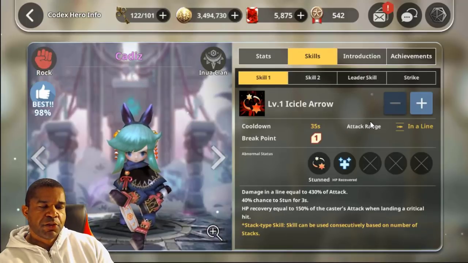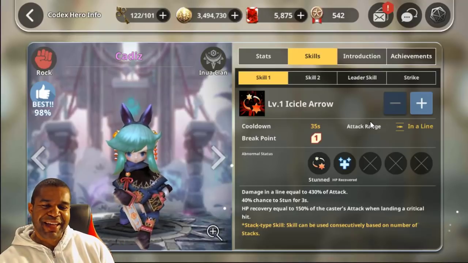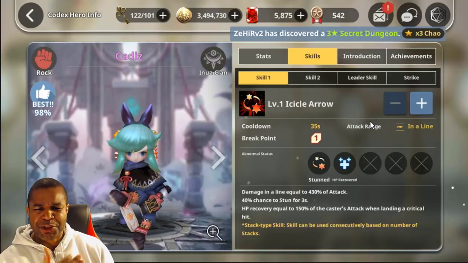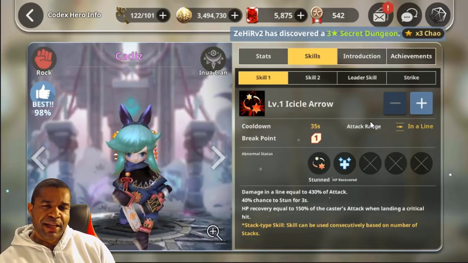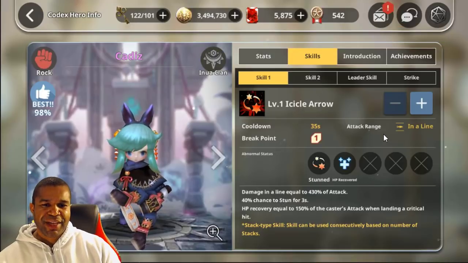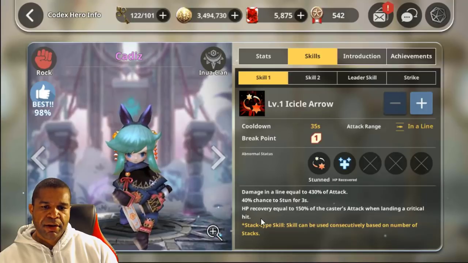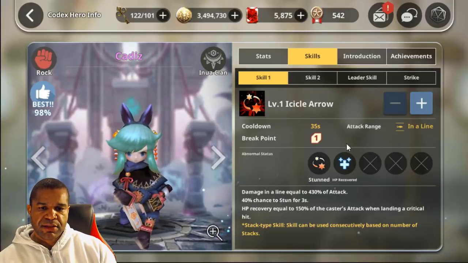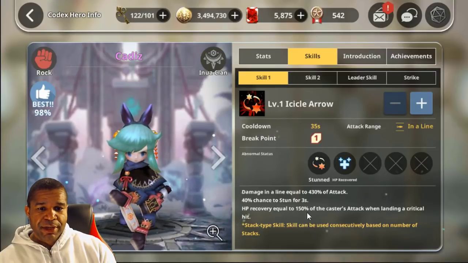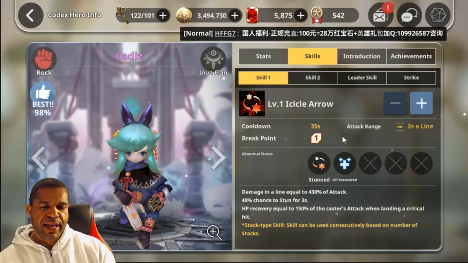Next one up, we got Rocka DS, which is probably going to be one of the most unorthodox units that we're going to take a look at, but possibly could work in some composition depending on what you're trying to do here. So let's take a look at it, and then you feel free to judge after it's all done, right? First skill, Icicle Arrow, is going to be providing a damage in a line based on the attack power. Has a 40% chance to stun for 3 seconds, and then if you critically hit, you can go ahead and provide a little bit of a heal based on 150% of your caster's attack here.